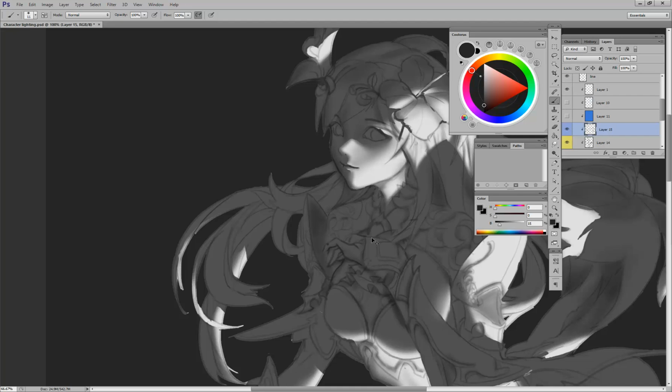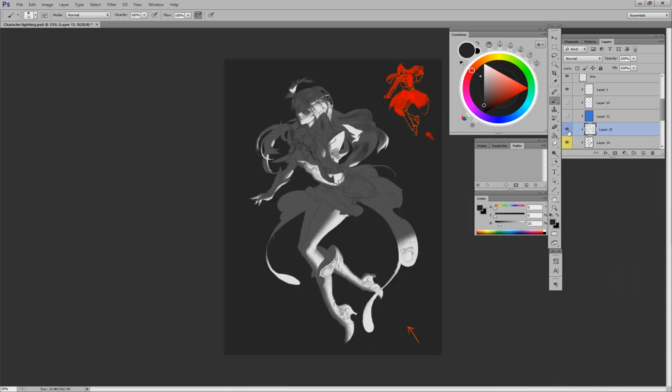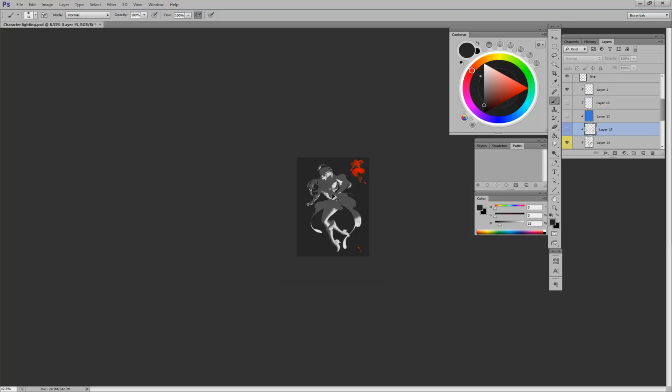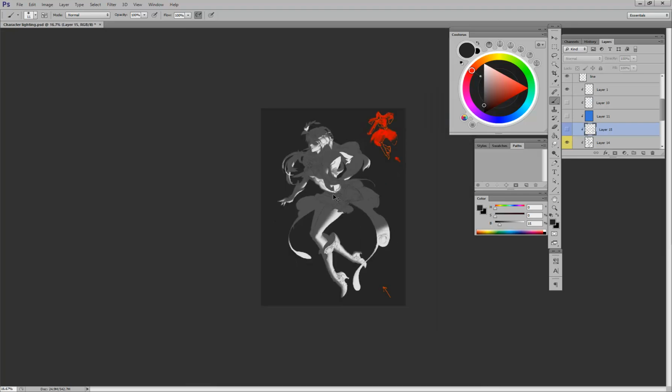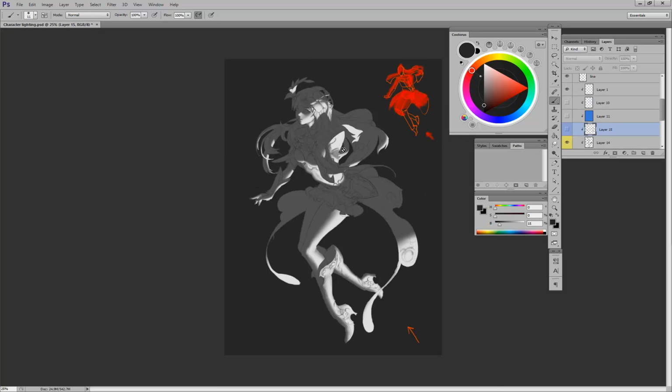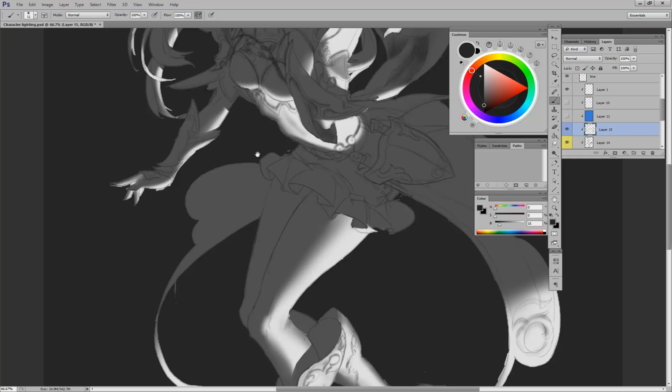Actually, sometimes even if you don't draw the dark part, you feel it still looks finished, right? Drawing the dark part, the dark shadow, is only a plus.